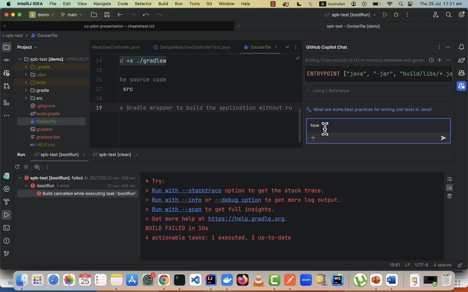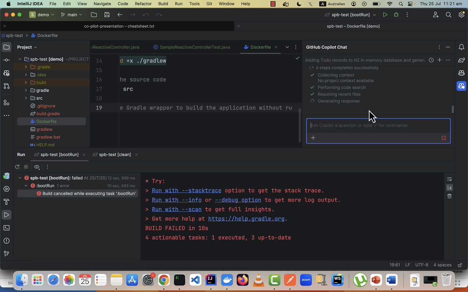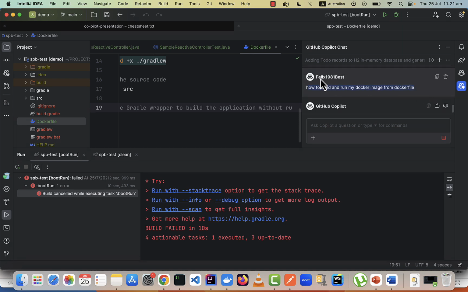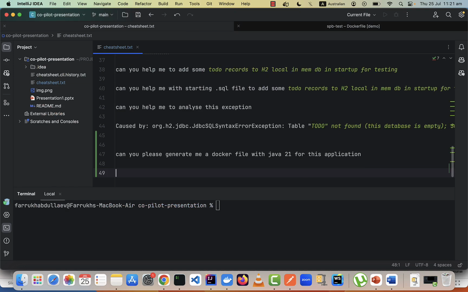How to build and run the Docker file, that's my another request. Right, let's copy it to the cheat sheet. Here we are. Fantastic.